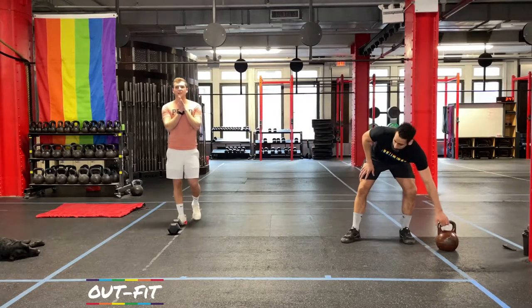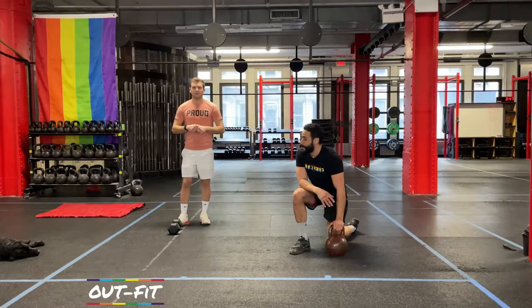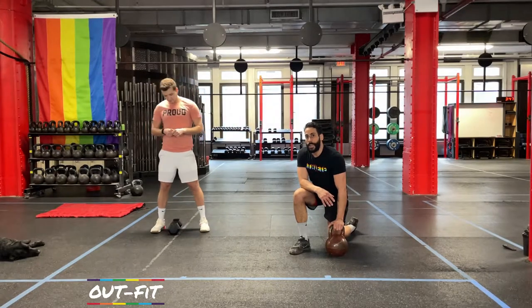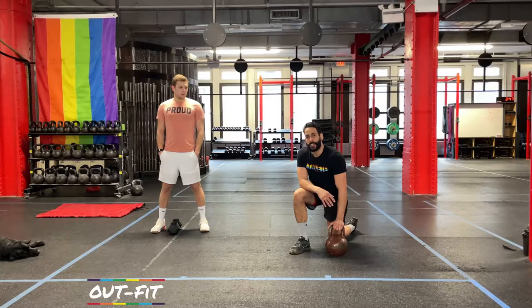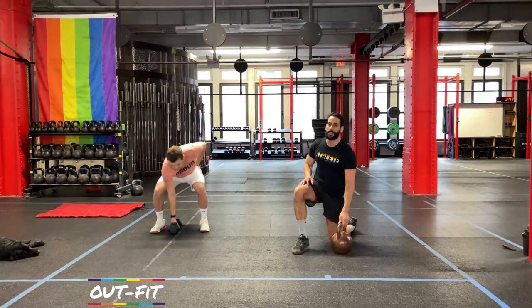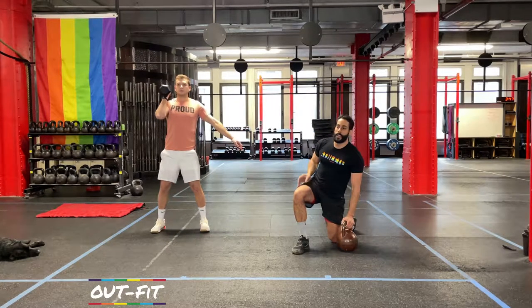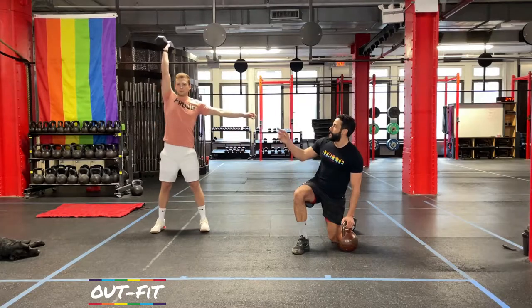Well, we've got a couple movements hopefully you're in love with. We've got the push press and we've got the snatch coming up. Coach Cole is going to be using a dumbbell to demonstrate these two movements for us. The push press is going to be first. He's going to get the dumbbell to that front rack position, so the dumbbell is resting on his shoulder. He's got a shallow dip forward, then he can open up his legs and hips, and then finish with the press overhead.